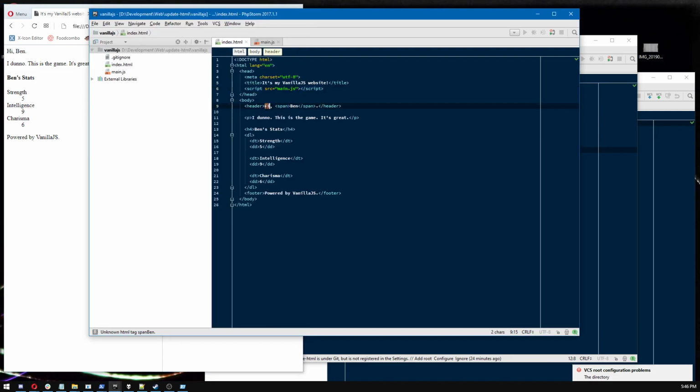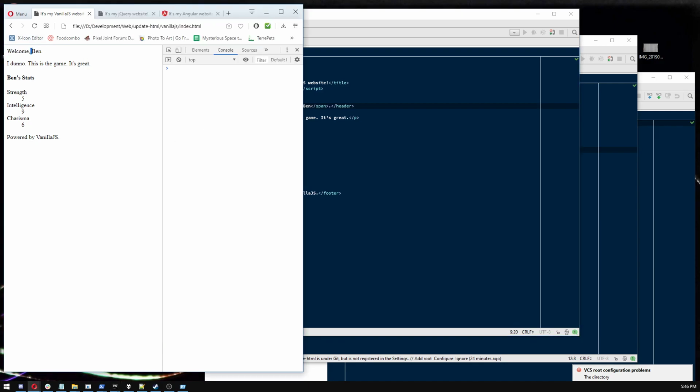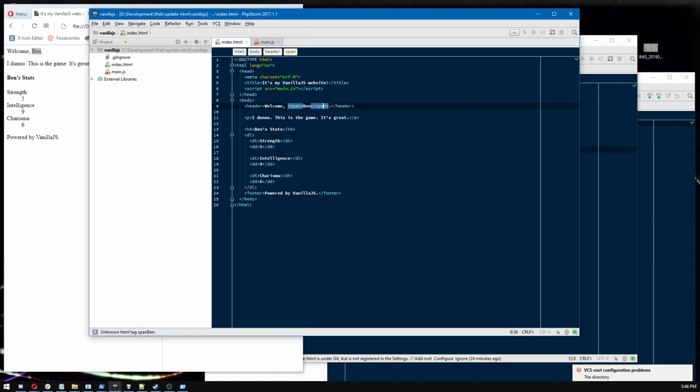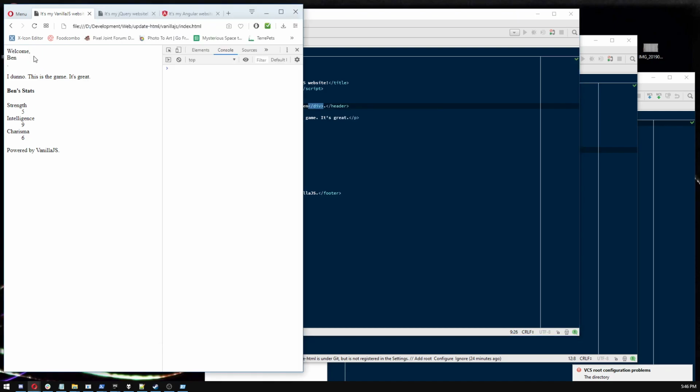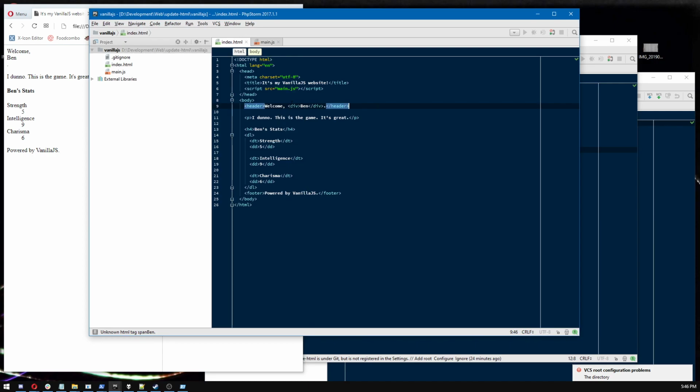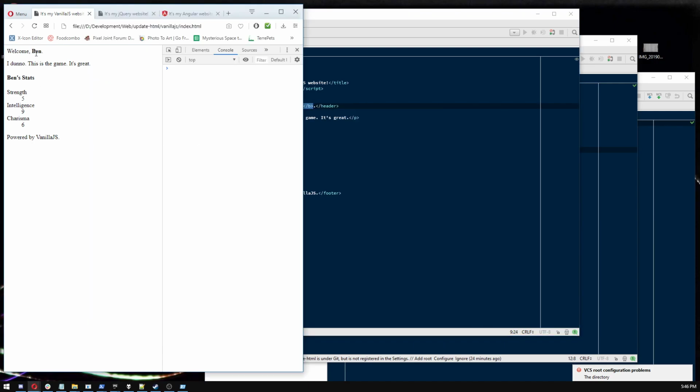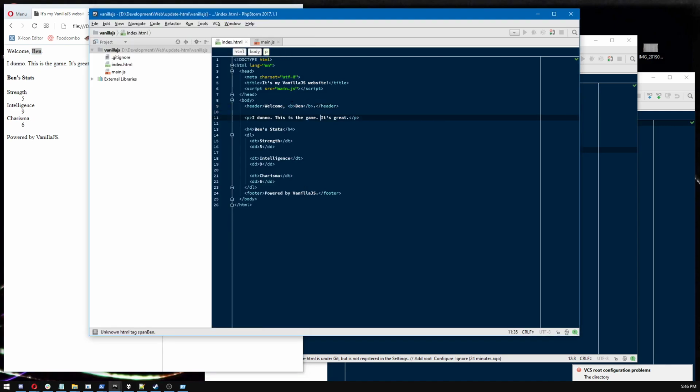Let's change it back to welcome, I guess. But from the user's point of view, there's no change. And that's the intended design of span. If you compare that with div, it's a block element. It's going to go on a new line. That's not the effect we want. And yeah, you could use a bold tag or something, but then that makes the text bold, and that's not what we want. Also, bold isn't semantic. They say don't use that anymore. But I say that too, just to be clear.